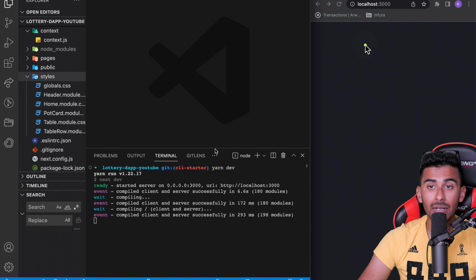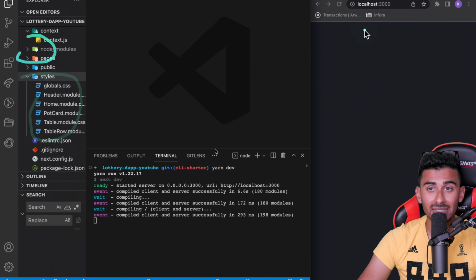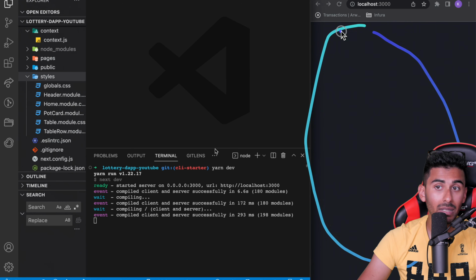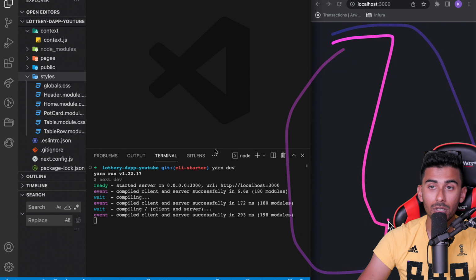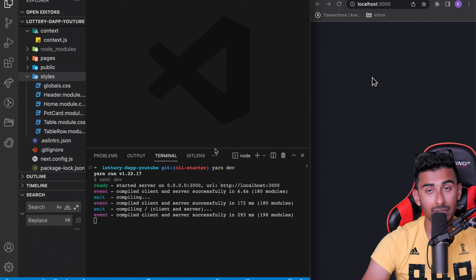If it doesn't error out, it's telling you that, hey, this is working. All the styling is here and everything is here. And this blank page here with this color, that's a good sign. That means your starter is completely working. So good job. And with that said, we're going to go ahead and continue building.